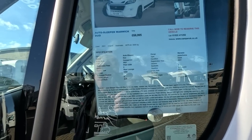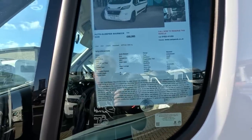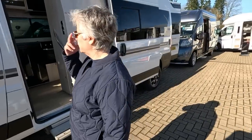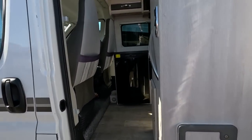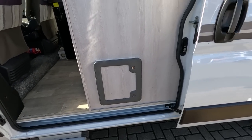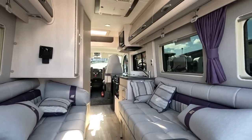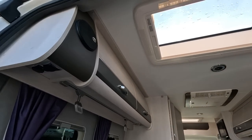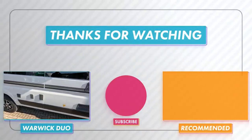So this is a used Warwick Duo. Mileage is 5,560 — 3,500. Automatic. And length is six metres, because it's on the shorter or medium wheelbase. It feels a little bit more cramped because of the extra six metres and having the washroom here. Obviously you've got the toilet emptying point there. They've got an air conditioning unit up there. The speakers are back there. The dealer just asked me what I thought of the van — he's gone now.